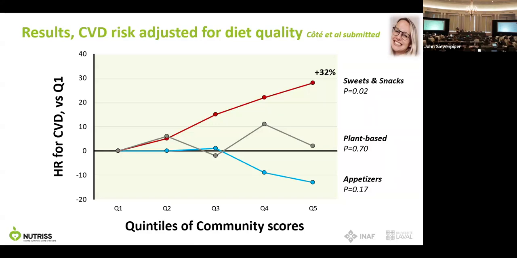So on top of everything else, if you adjust for diet quality, those French participants who had a high score, and therefore consume a lot of these sweets and snacks together and report these snacks together in their 24-hour recall, are at high risk of cardiovascular disease, independent of all other measures of diet quality. If you run an analysis like this in Canada, you might see a completely different result, but this is really specific to that population. It does point to where maybe we should look more specifically in different populations to address the main dietary challenges in terms of health outcomes.